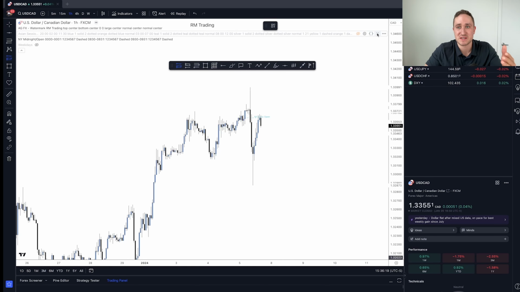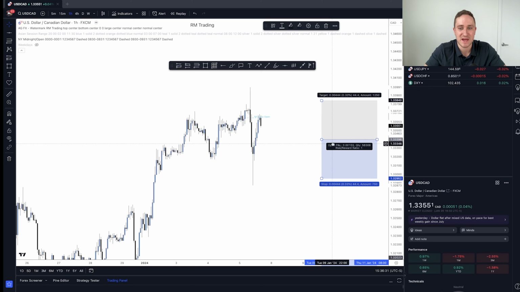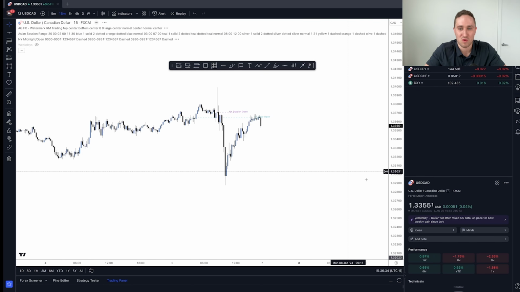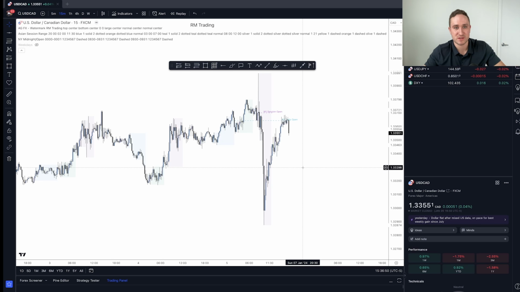Instead, put this session indicator on and you will automatically get the sessions based on the time zone that your TradingView is set to down here. For example, mine is at New York time. So then my Asia session is according to my New York time, right? So it's going to be different for everyone. My London session is based on New York time, vice versa. So I'm not going to say New York session starts at this time, London session starts at this time, because it's going to be different for everyone watching this video. Make sure you go to this free indicator and it's going to give you the session times, or you can quickly Google what time is Asia session, what time is London session based on your time zone, and that will help as well.